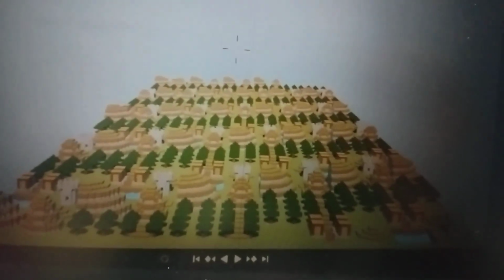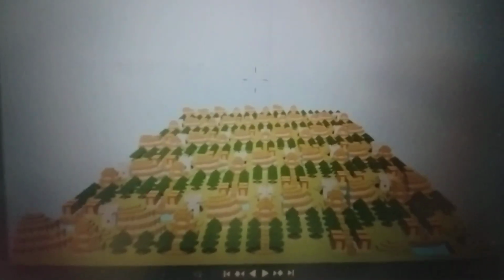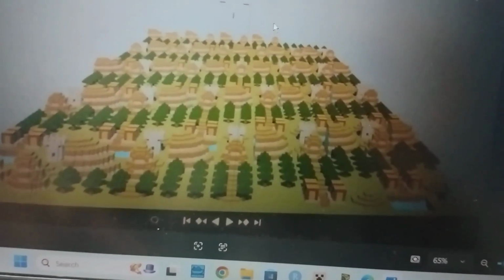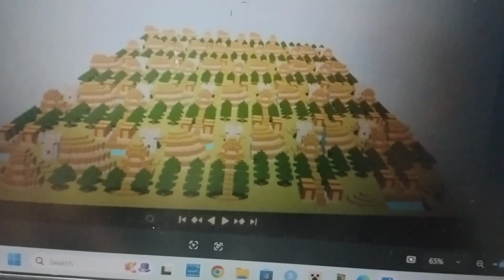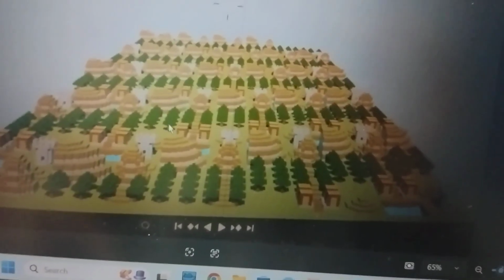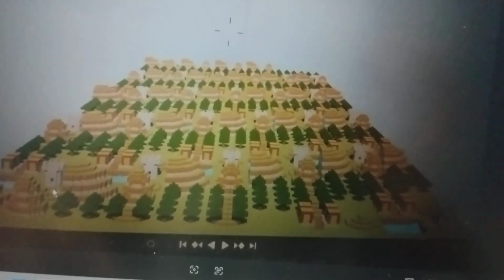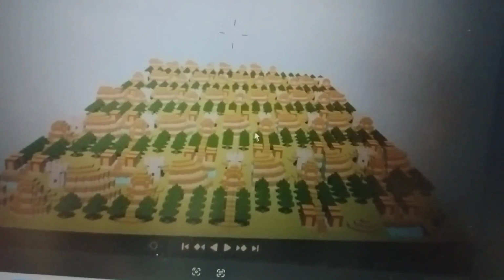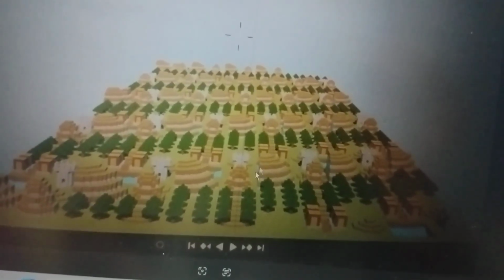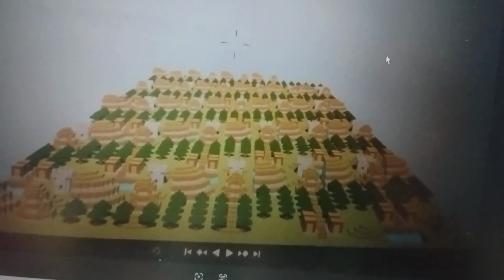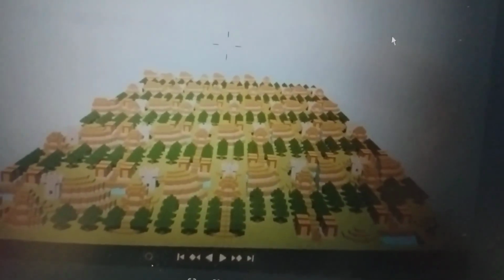So if you see properly, this uses a code or algorithm to generate the terrain. It is not completely random terrain generation like Minecraft, which uses Perlin noise. This uses a terrain generation algorithm. That is why you will notice some pattern in the terrain generation, but overall it generates quite realistic terrain. And this is very similar to Minecraft because this has a seed mechanism.